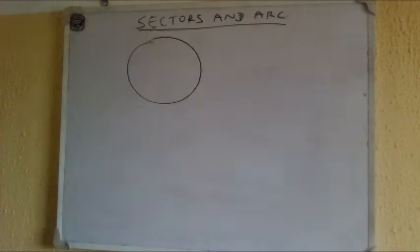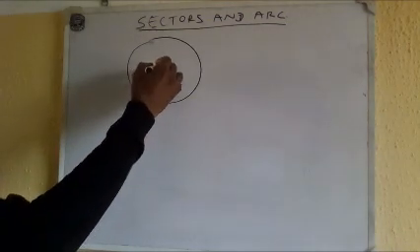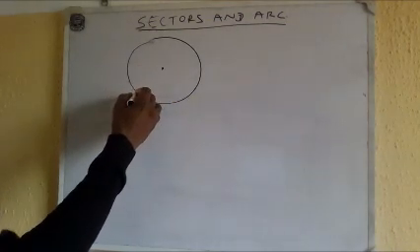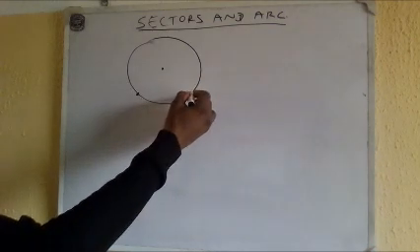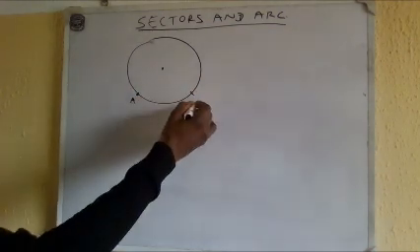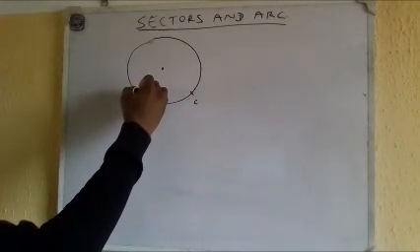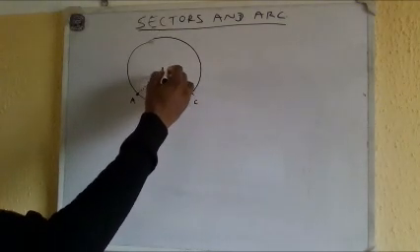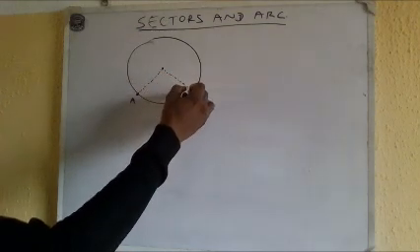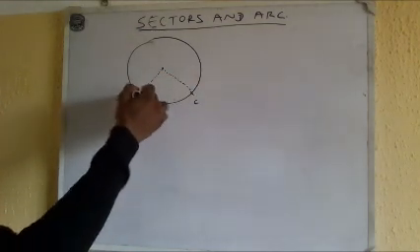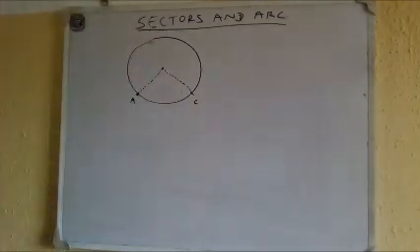So an arc is just a piece of a circle, edge or circumference. So this is an arc. Let me say this is the center. An arc is just a point from here to here. This is an arc. And if you draw a line to meet the center and draw another line to meet the center, this is an arc. It's just a part of the circumference of a circle.